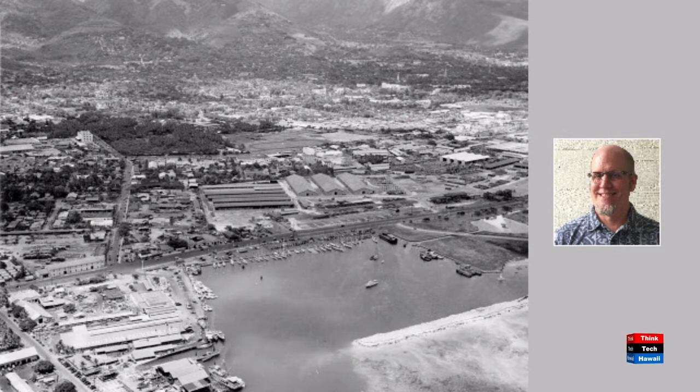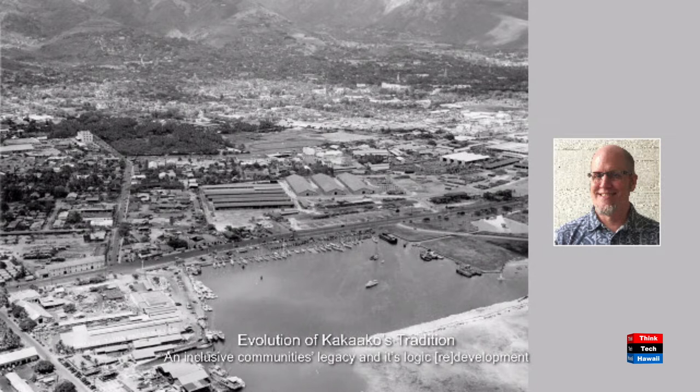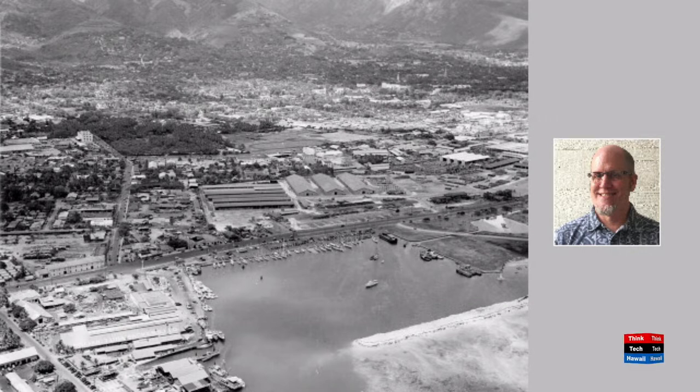Slide five is an aerial view from the 1940s. In the upper left you can see a large area of trees — that's the Ward Estate with the whole plantation home. You can see Ward Avenue vertically on the left, and on the far right just the corner of Ala Moana Park. Right in the center is the Kawalo Basin, dredged in the 1930s — it became where all of the fishing boats, the fishing fleet of Honolulu, were centered after formerly docking downtown. Also in this area was the tuna cannery, so fishing boats would come to the dock, unload their fish, and go directly to the cannery. This was a really important part of Kakaako when it was still primarily residential, though Kawalo Basin is still there but no longer used much by fishing.